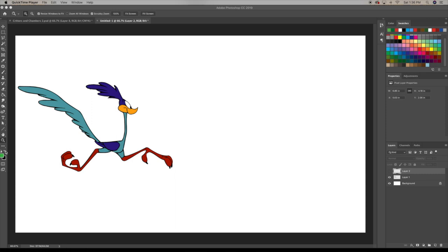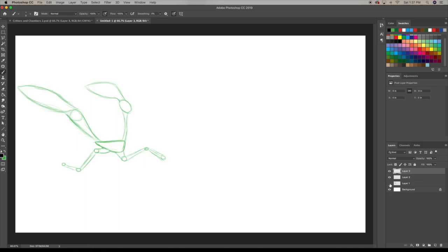So with all of my drawings, the first thing I want to do is take a picture of the character I want to draw, like Roadrunner, and I want to trace the simple shapes that make up his body. And so I've done that with a green color pencil that you can see right here. This allows you and me, when we're drawing, to simplify what we're seeing. We're not going to be looking at all the details. Instead, we want to get the simple shapes that make up his body.